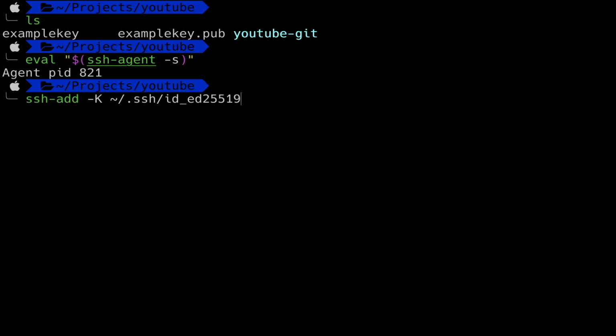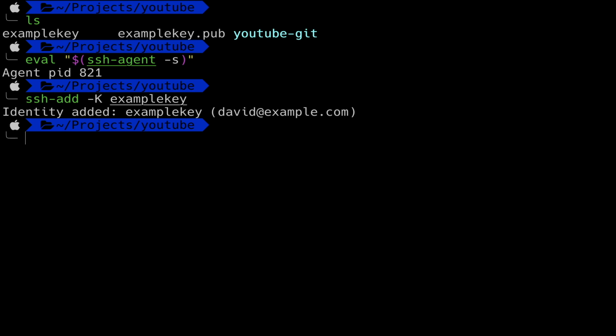If you did change this name, make sure that you're actually grabbing the private key path here, and that's where you're adding it from. For me, since I just added my key as example key in this directory, I'm actually just going to add this as example key. So once we add that, it says identity added, and it shows the email that I added within that key. So that's successful.